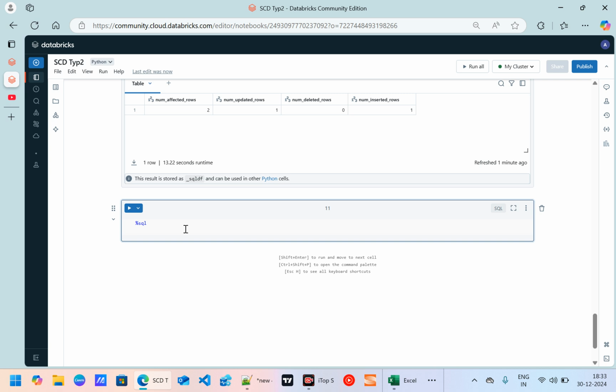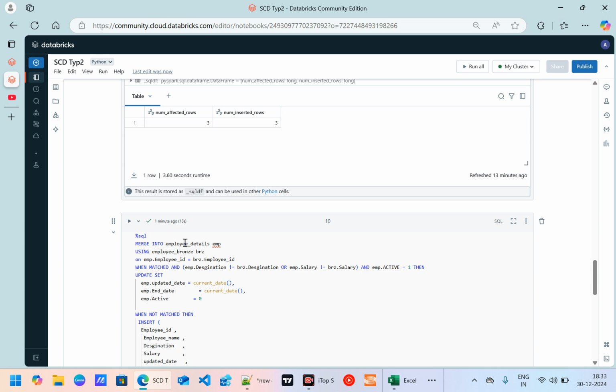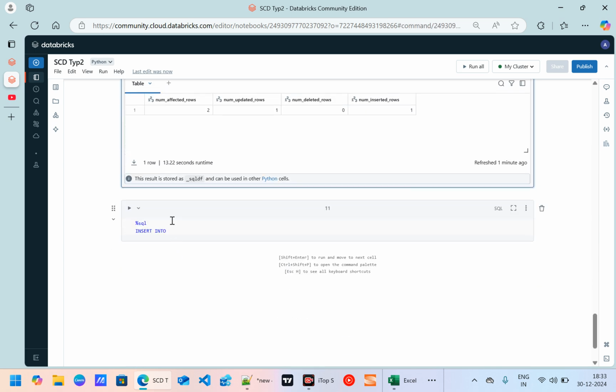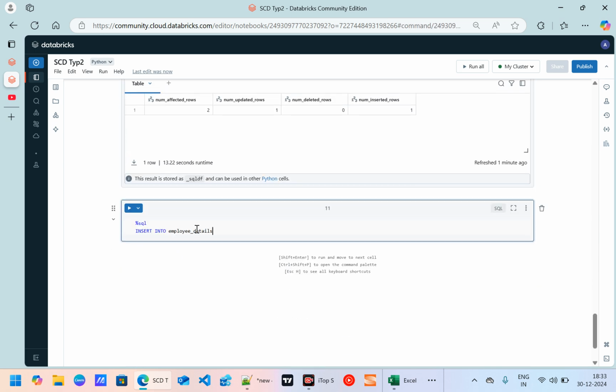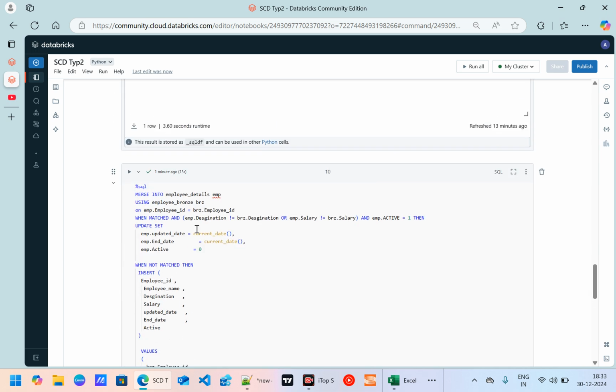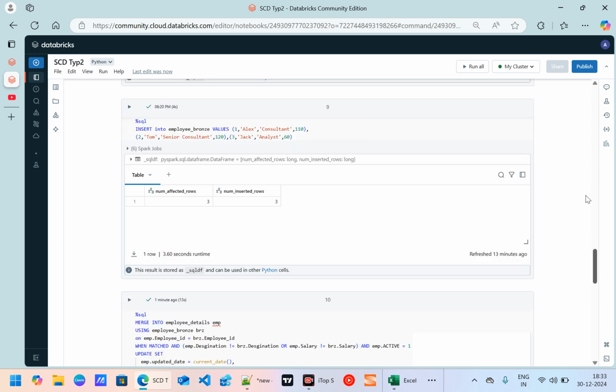What I can do is take insert into the employee details table, and I'll take all the columns. I'll copy from here.